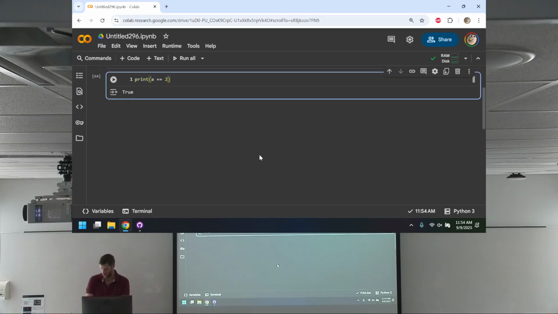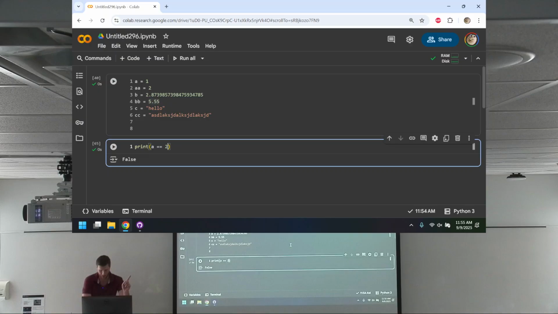Does A equal 2? No, it doesn't. It's false, because 1 is not equal to 2. Pretty neat, right? Yeah. Is that because we set A as 1 earlier? Absolutely. Like, does A equal AA? No, it doesn't, because A and 1 and 2 are not the same. We could also say, does 1 equal 7? But, I mean, that's just literals. That's always going to be false, right? Yeah. That's exactly what it is.